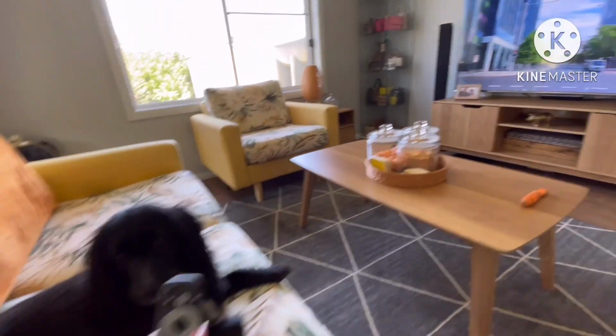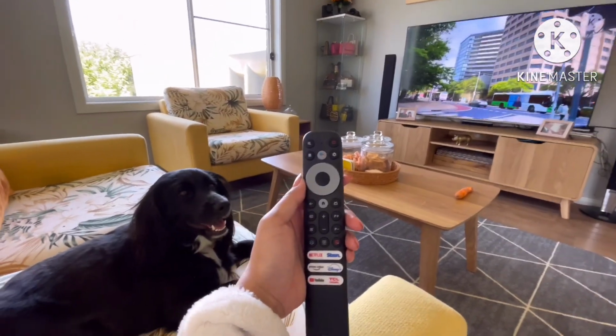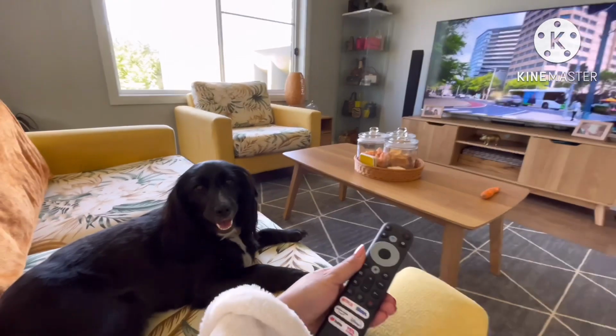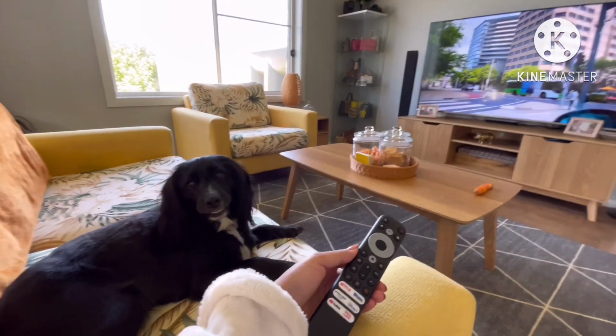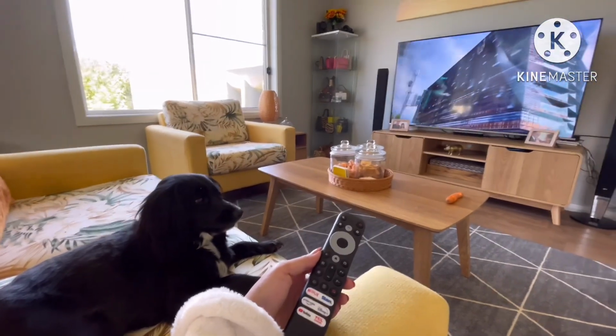Here's Bubble, and here's the remote of the TV. And she's smiling. Do you like the TV, Bubble? Do you like it better? Yeah? You can see big? Yeah? Oh.